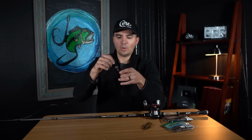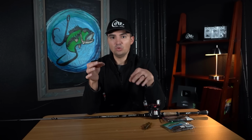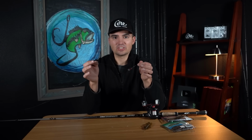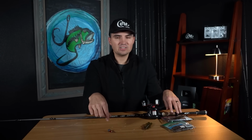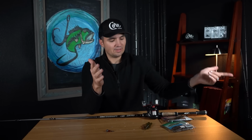You're using a pretty heavy weight, like I mentioned, 3/4 ounce to 1 ounce Carolina rig weight, and you should be able to feel the bottom with this if you're around some type of rock and it's not just a silty or completely muddy bottom. If you're not feeling this bait ticking against the bottom of the lake, especially with fluorocarbon line and a decent rod, then you're not fishing your bait on the bottom. This is definitely a technique where you need to feel bottom contact.